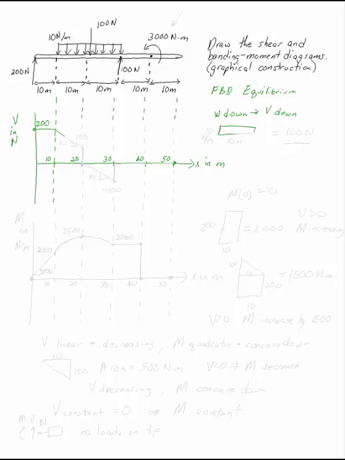I'm going to decrease from the 200 by an area under the curve. So my area for the next 10 meter segment has 10 newtons per meter over 10 meters. So this is a 100 newton load. So my V diagram drops by 100 newtons. 200 minus 100 is 100. The slope for this line will be the 10 newton per meter distributed load. At 20, I have the 100 newton load down, which drops me from 100 back to 0.